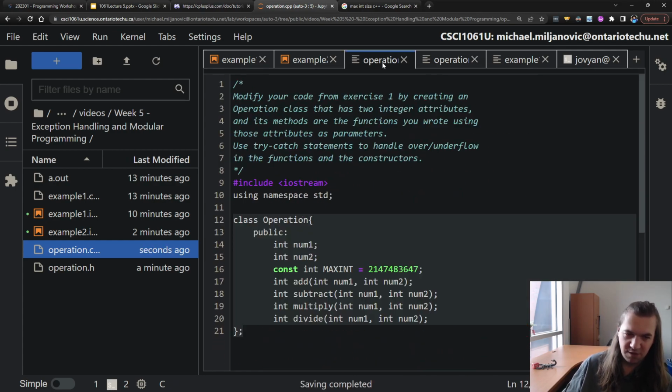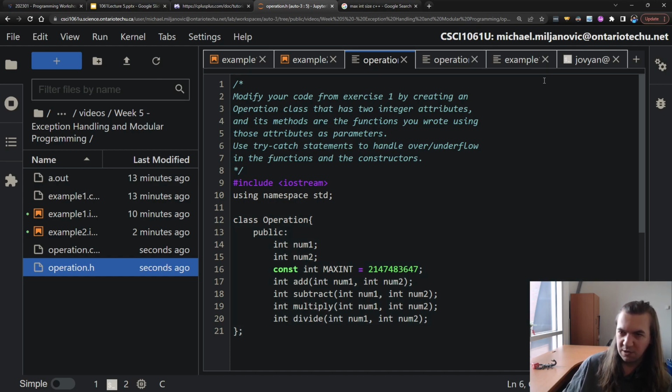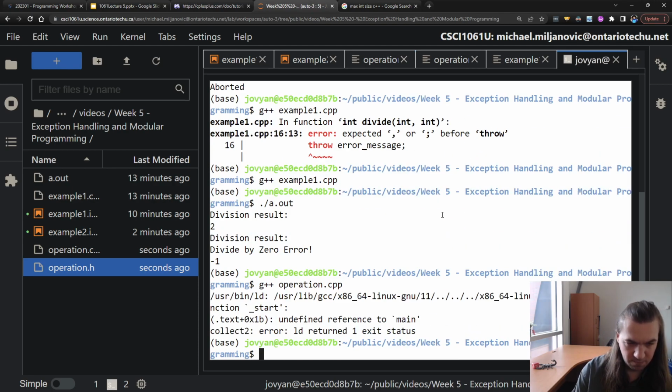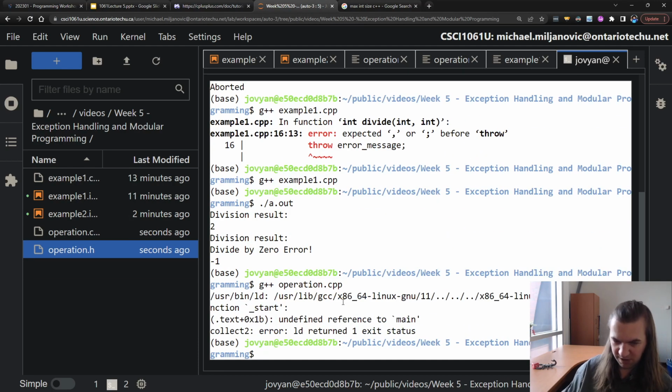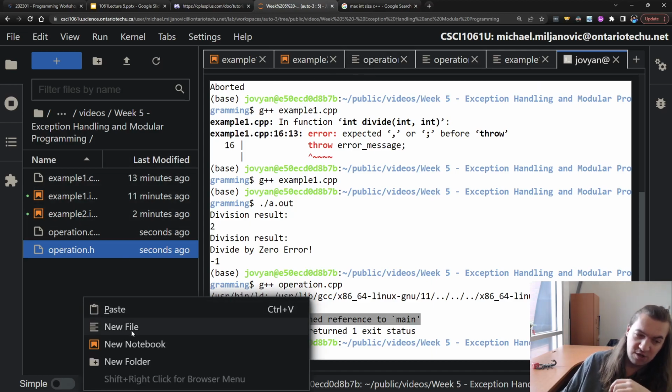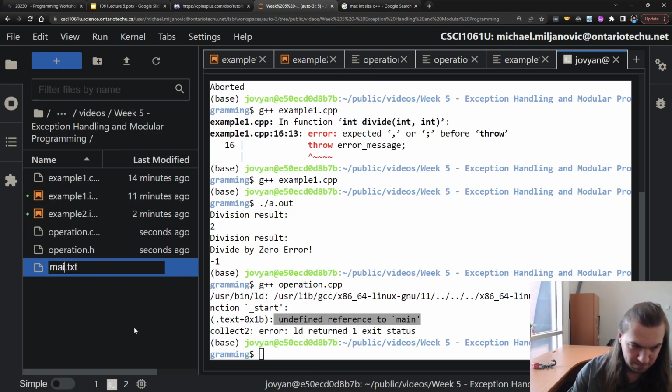So, okay, this is done, this is done. I now should be able to compile operation.cpp. And the only error I get is undefined reference to main. What's happened here is I don't have a main function. So when I try to compile, it's like, oh, but you can't execute this. But that's okay, because I don't want my operation class to do anything. It just needs to explain how it works. My code that actually does stuff is going to be in main.cpp.